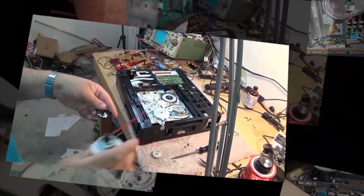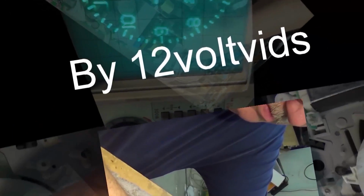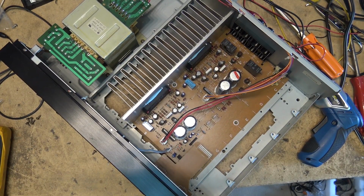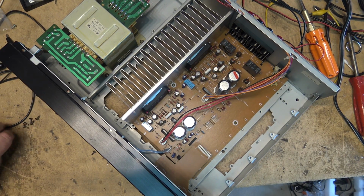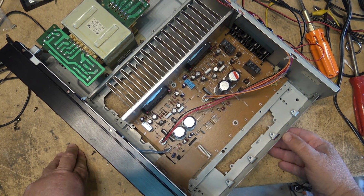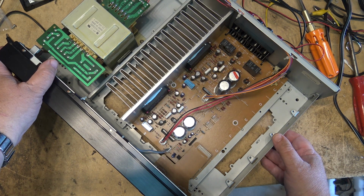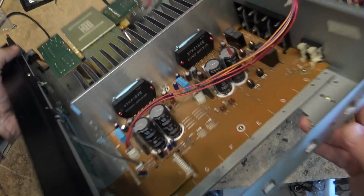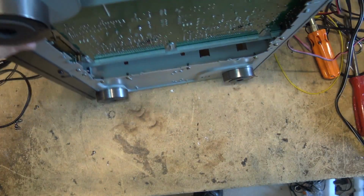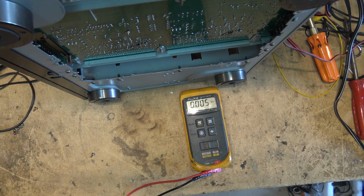It's a 4-channel amp. He only needs 2 channels, so we're going to make it work in 2-channel mode. Let's go through the troubleshooting process. It's already apart, so let's get going. As you can see, it's a 4-channel amplifier. It's got 2 stereo amps in it, so it can be run as a 4-channel amplifier, or it can be run in what's called bridge tied mode, where you run both amps to drive one speaker and double the power. So it's 40 watts per channel times 4, and 80 watts per channel times 2.